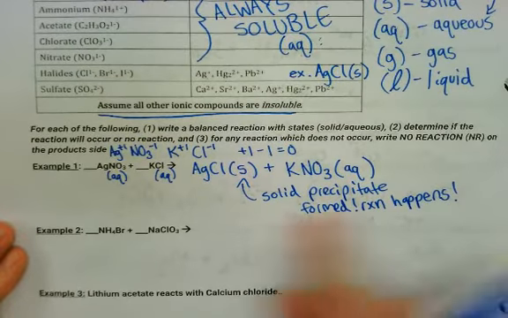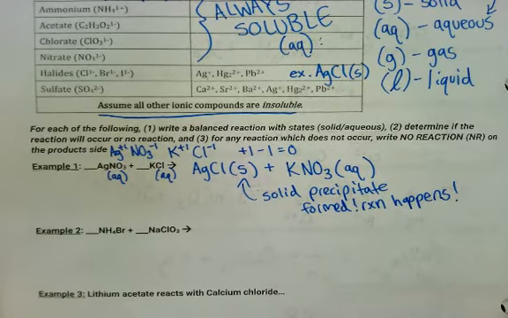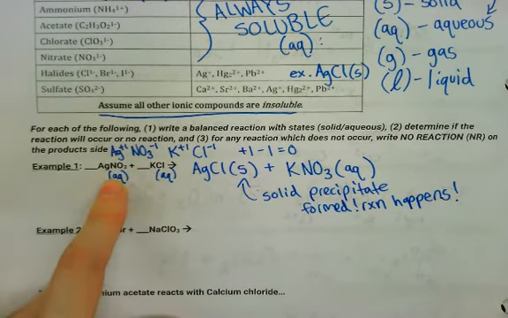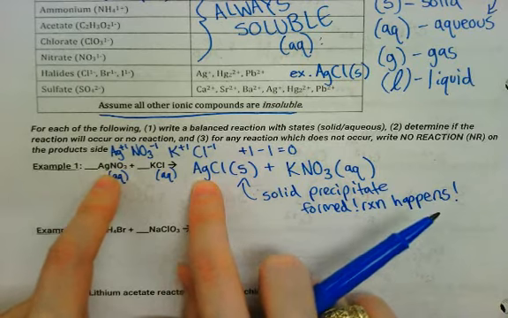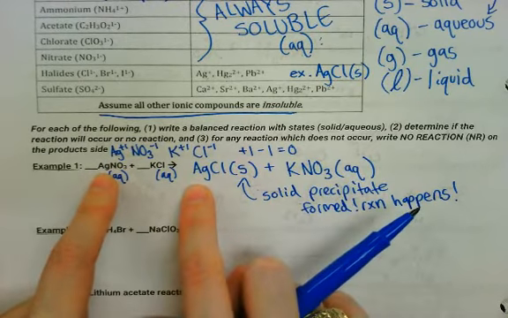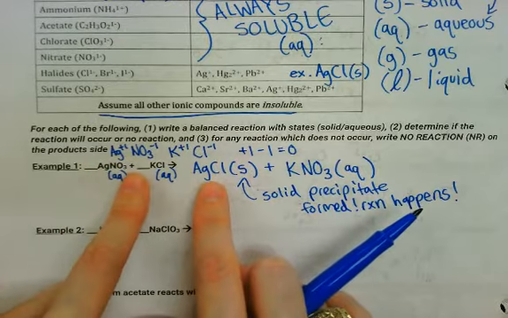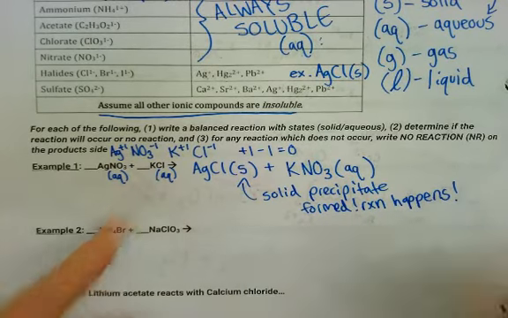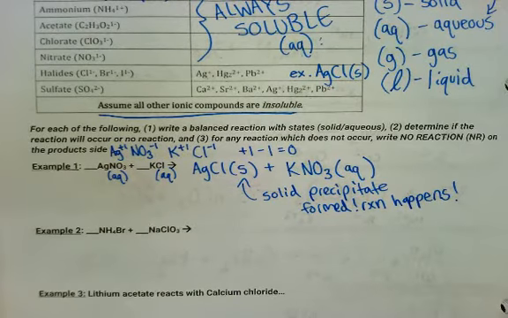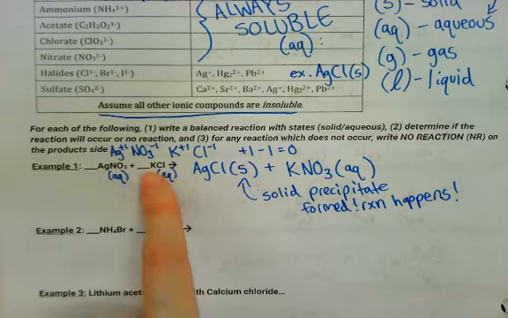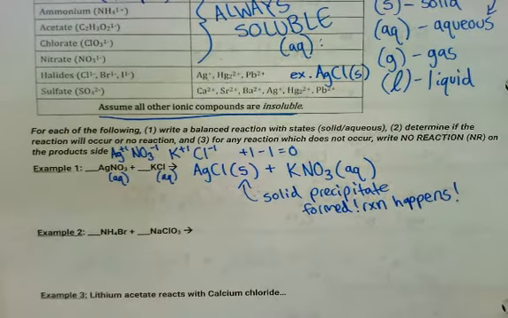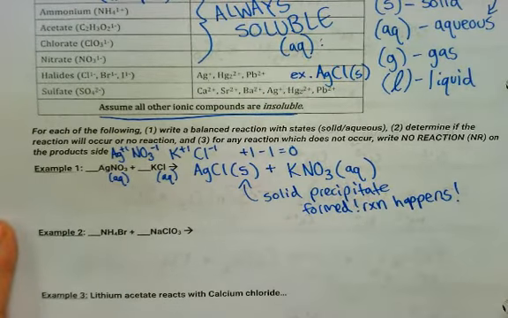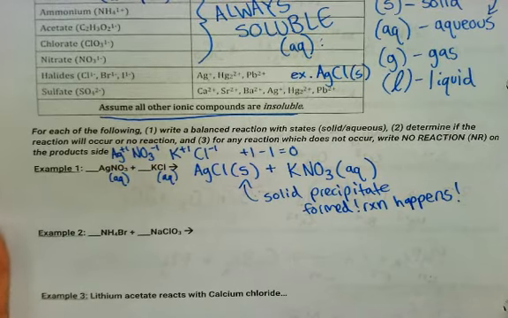The last thing we need to do, if we know we have a reaction, is balance our equation. We got lucky here because we are already balanced. There is 1 silver on both sides of the arrow, 1 nitrate, 1 potassium, and 1 chlorine on both sides. So we are all done. This is a balanced equation, and we have written our reactants, our products, and our states. That's very important. Please make sure you include your states in a double replacement reaction. This will help you figure out if the reaction actually happens.